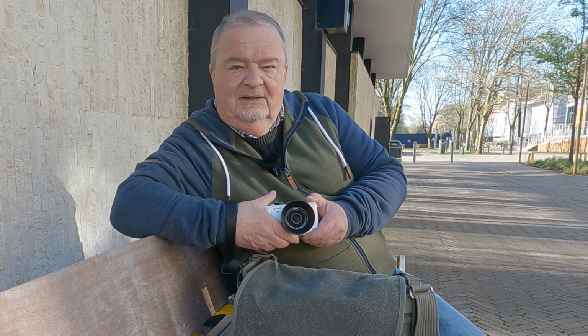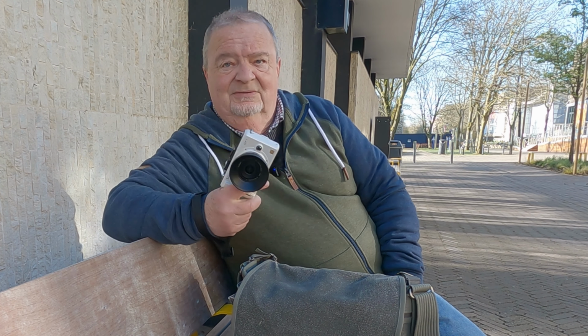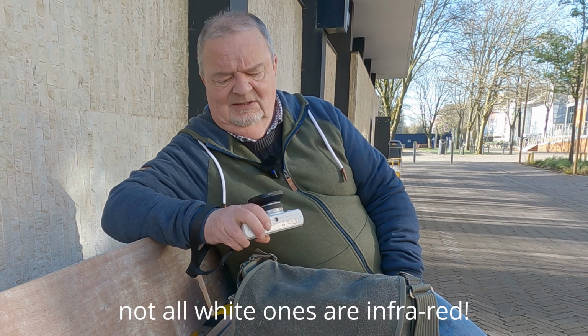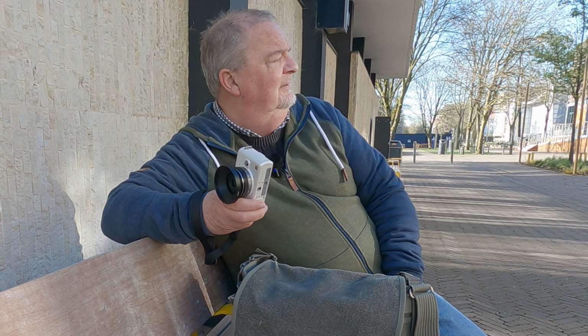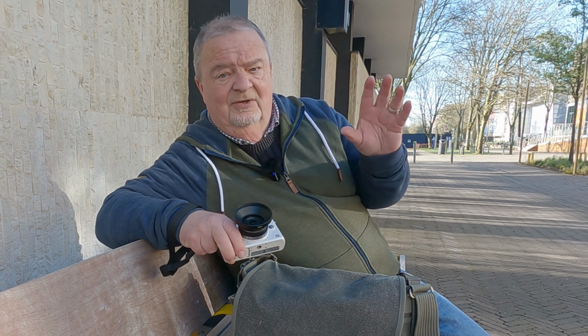So here we are. We have the little Panasonic Lumix GF-1. It's the white-bodied version, which tells me that it's the infrared converted one. I have a standard black one as well, which I really do rate these little cameras. They're fantastic. No viewfinder, but that's a workaround. I can get around that without too much issue, even on a day like today.